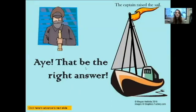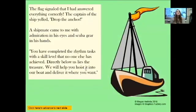So the captain just raised the sail. The flag signaled that we had answered everything correctly. The captain of the ship said, "Drop the anchor." A shipmate came to me with admiration in his eyes and scuba gear in his hands. "You have completed the rhythm tasks and with a skill level that no one else has achieved. Directly below us lies the treasure. We will help you hoist it into our boat and deliver it wherever you want." Are you guys ready to get the treasure? I am too. Here we go.